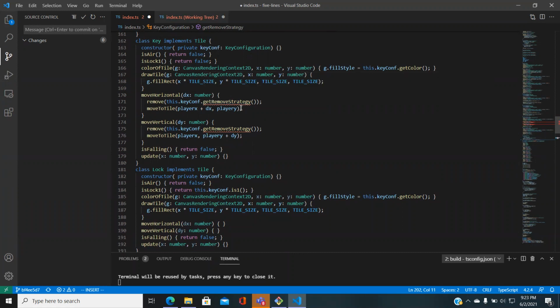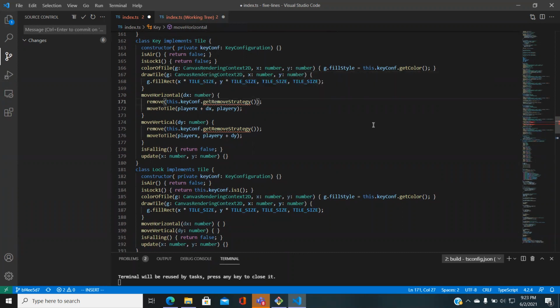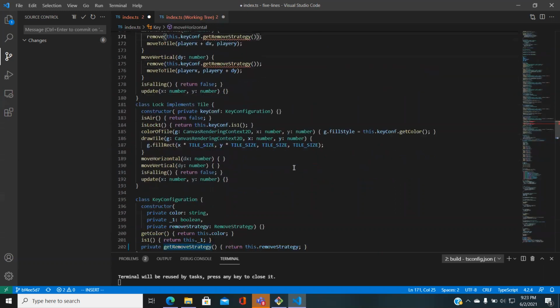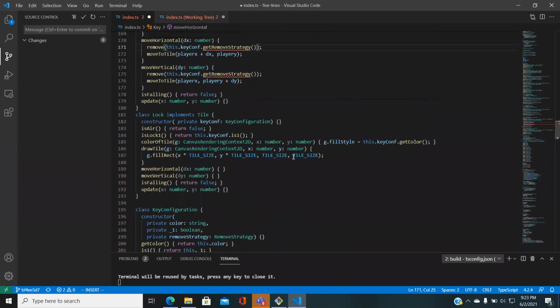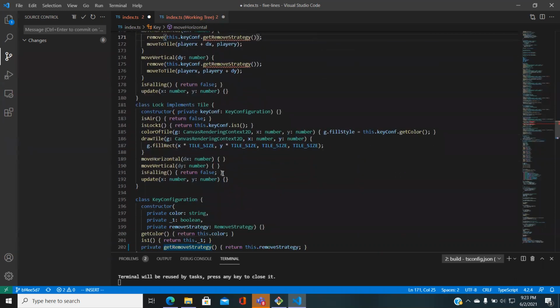So the get remove strategy here. So what we want to do is fix the errors. So instead of get remove strategy, what are we trying to do here? We're trying to remove the lock that's on this key, or where the key is going to remove the lock.